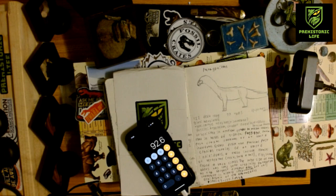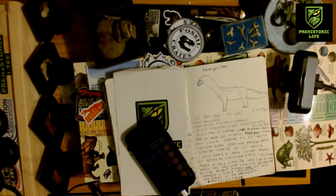I'm putting this thing up against Acrocanthosaurus. I better find some crazy bite force for Acrocanthosaurus. You know what? Screw it. Let's just do that research right now. Bite force of Acrocanthosaurus. The bite force of the jaws was studied and compared with 33 other dinosaurs. According to the results, the bite force of the jaws was 82,000. This thing can also bite through bone. So this thing's got an insane bite force.